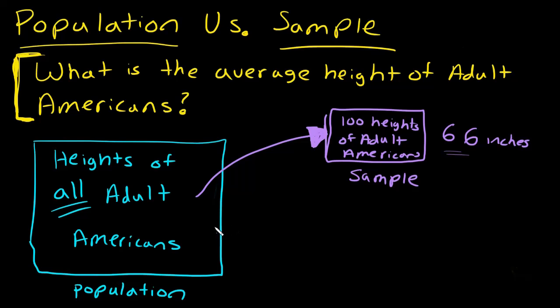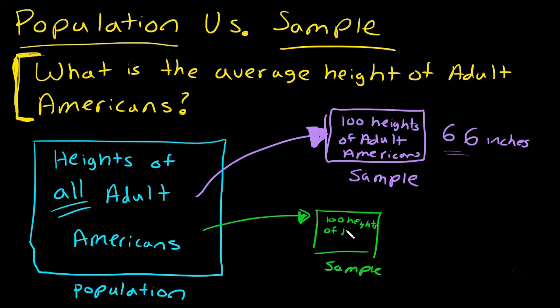If I were to go out and collect a different sample of a different 100 heights, there's no reason to believe that the average height for this next sample, if it's randomly taken from the population of adult Americans, would be the same. It could be 67 inches, for example, because it's just randomly collected from that population. That doesn't mean there's something wrong with these samples, that they disagree with each other. It just means that they are different people, a different 100 people from the population. Samples are random from the population, and that's a very important key concept of statistics that we will continue to discuss throughout your study of statistics.